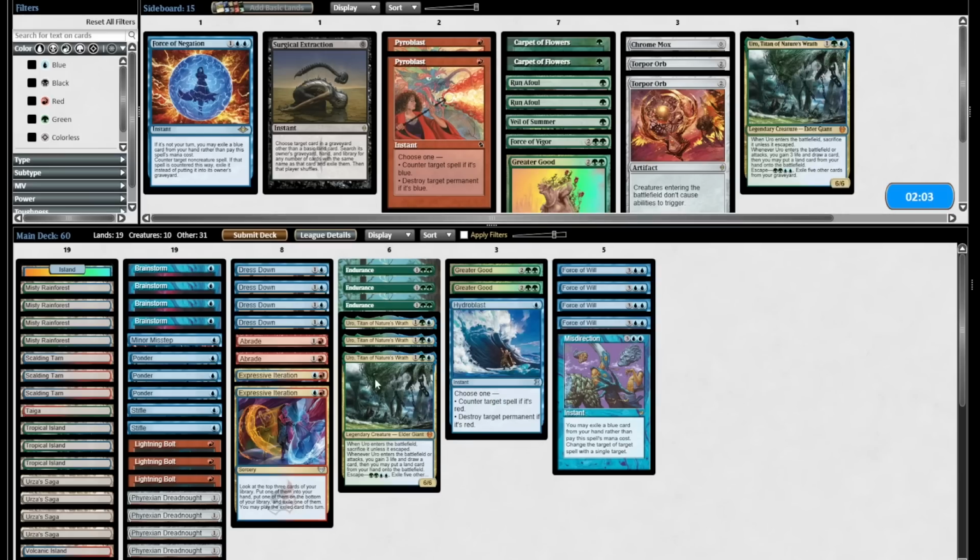Yeah, I don't think I have room for Force of Vigor. There's just no more cards I want to cut. It would probably be Misdirection. But Misdirection protects me from Pyroblast and Swords to Plowshares. Yeah, I'm doing it like this.